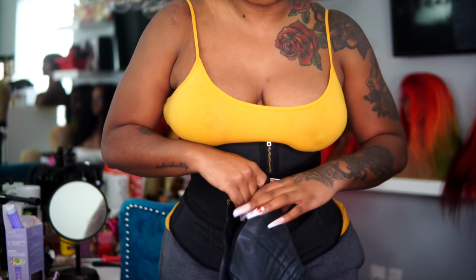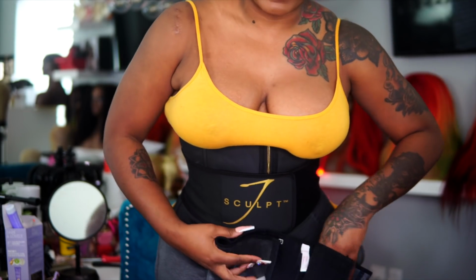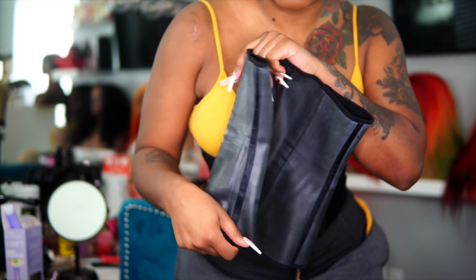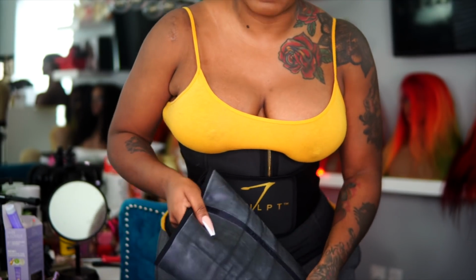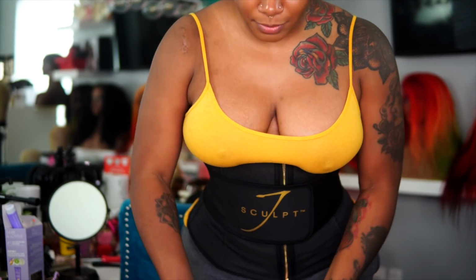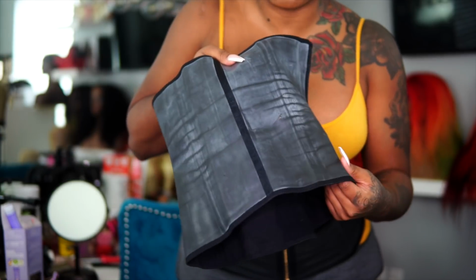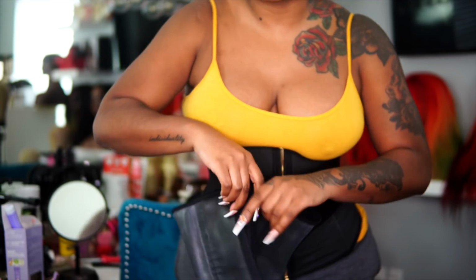One other thing I want to show you is a real Colombian waist trainer, and the way you're going to know it's real Colombian is because of the material on it. If you can see, it has an ashy type of look. That's how you know these are real Colombian waist trainers, because all Colombian materials have that ashiness to it. Now, there was nothing really wrong with me wearing this waist trainer, but the only problem I always had with it was that the back of it was always scrunching up. You can literally see where it starts to scrunch up from the pattern on this waist trainer. That's one thing I could not stand.